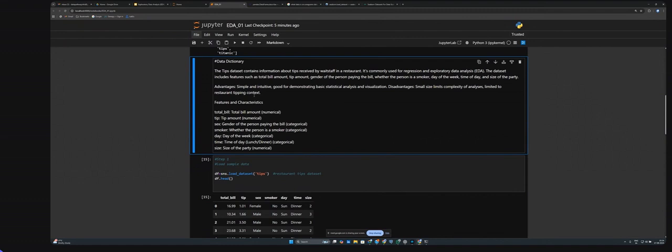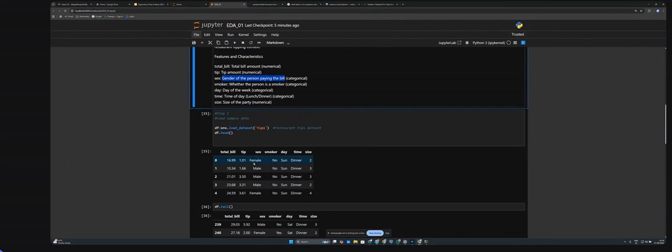Now you see it is in proper order. So this is how you have to write it. Total bill: total bill amount, numeric. Tip: tip amount, numerical. Sex: gender of the person paying the bill. This is important. So who is paying in this order? Female paid, this male, male, male. You can see who is paying more, male or female, that you can also find out.